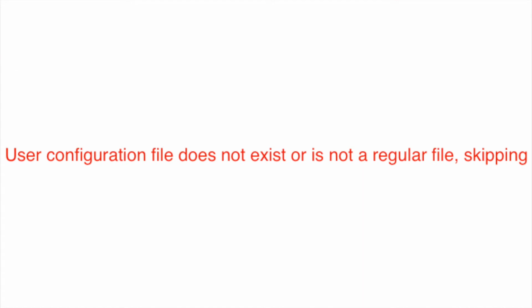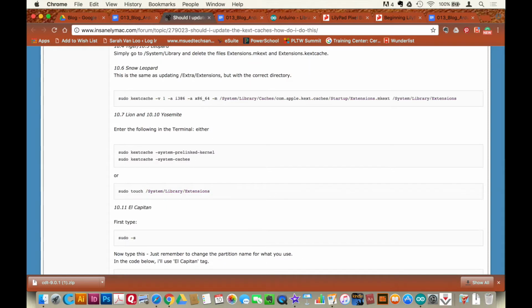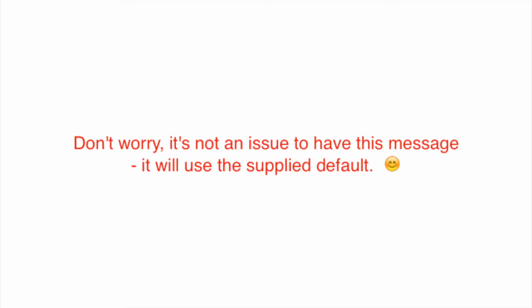I continued repeatedly to get a message saying that I was missing a particular file. I spent hours on various Arduino forums looking at different suggestions, that maybe Arduino wouldn't work with the version of my Mac OS that I was running. I spent hours trying to get around this, and at one point thought that I wouldn't have a project to turn in at all.